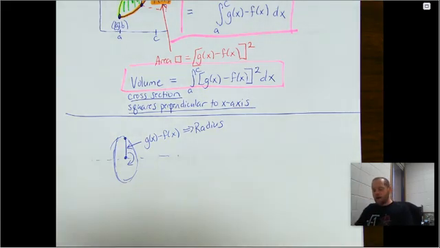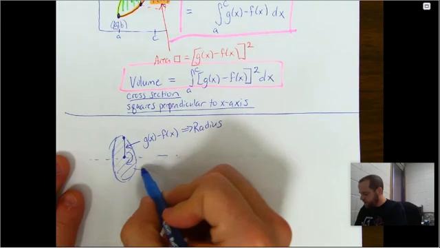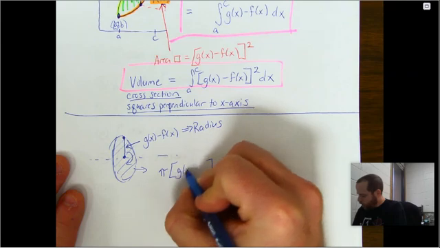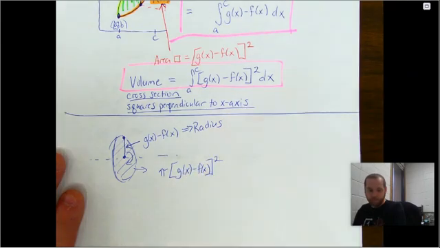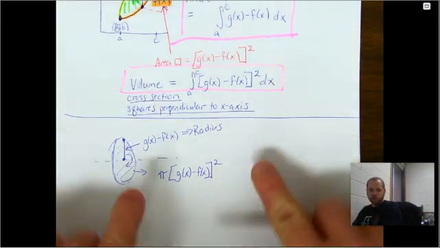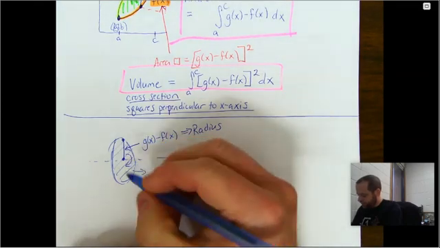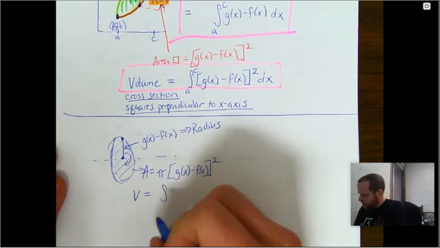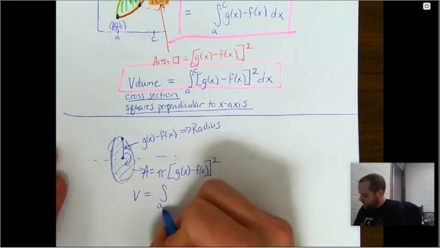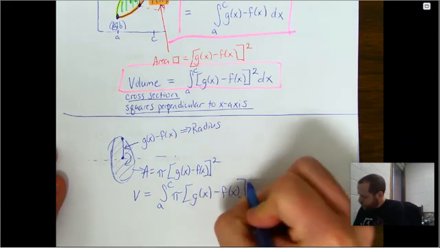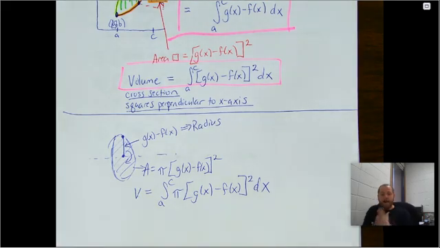So when you revolve it around, the area that's created is pi r squared. So just like the square area, the circle area is a little different. But if I want to make that into volume, I simply add those up. And we're done. Now, that'd be nice if they were that easy on the AP exam.